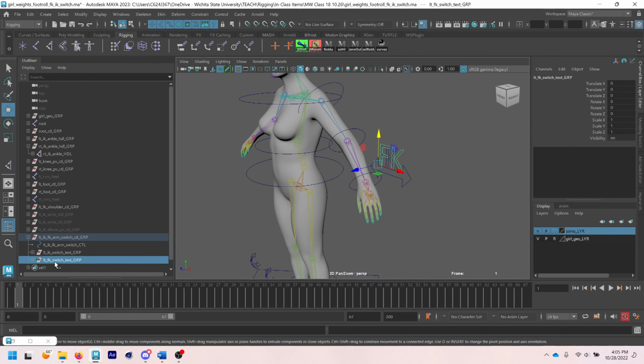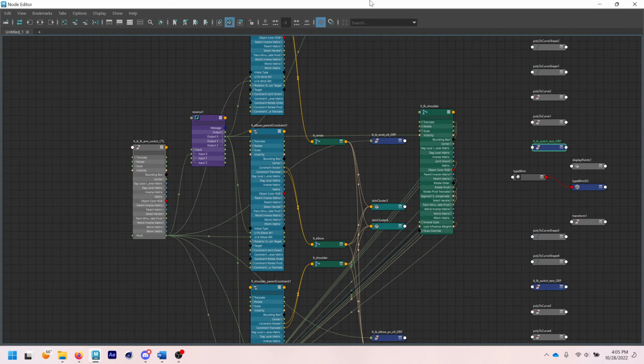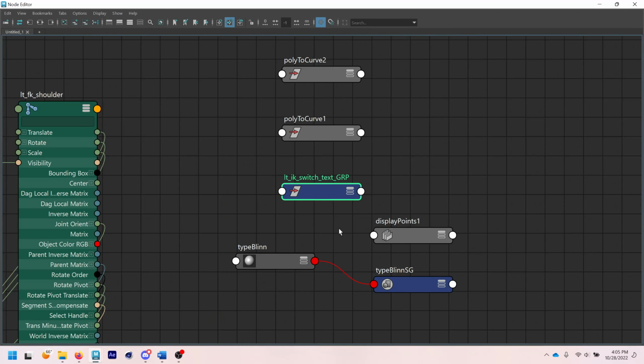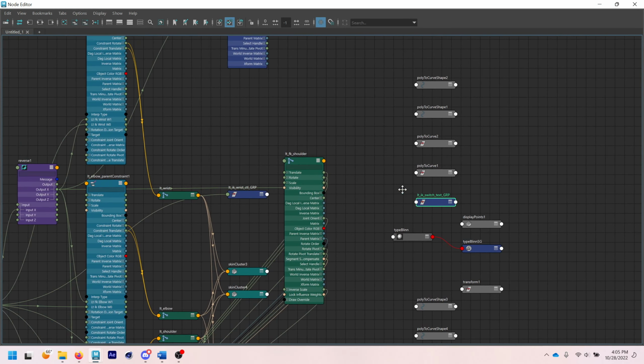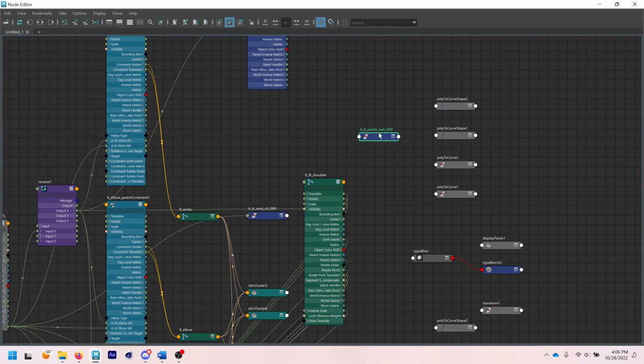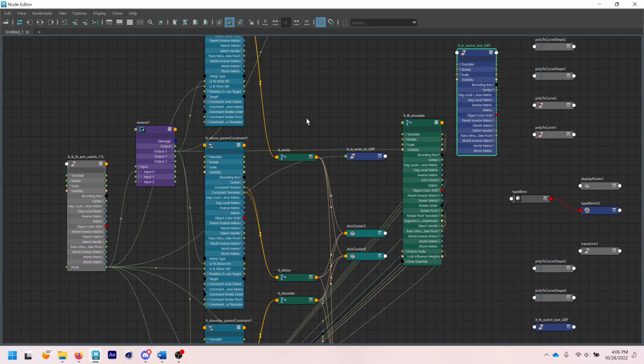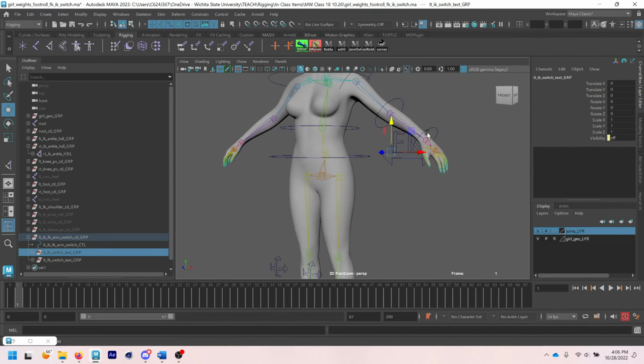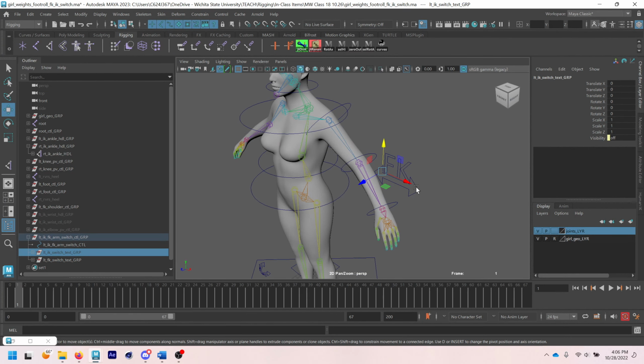So right now we're in FK mode, so we want our IK to be vanished. I'll go ahead and hop back into my node editor. Add this selected to the graph. If you can't find it, you can hit F and it'll bring our camera to focus around it. Right now we need this to be outputting 0. So again, if we're in FK mode, this is currently outputting 0. I can drag this into visibility. Now our IK is gone and our FK is visible.